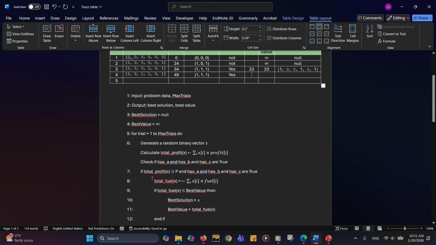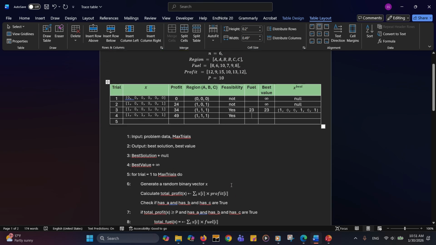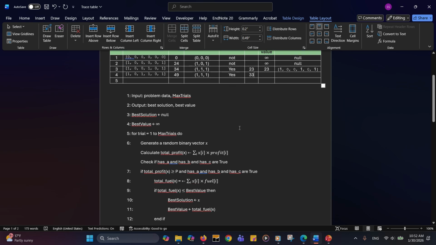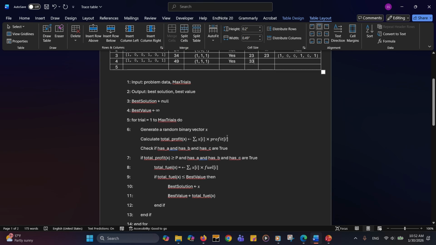So again, we pass this line, and so we are going to calculate the total fuel. So what is the total fuel? In this case, it's 8 plus 10, 18 plus, so it was 23. I add this 10, so it's going to be 33. So now we are going to see if this is a better solution or not.